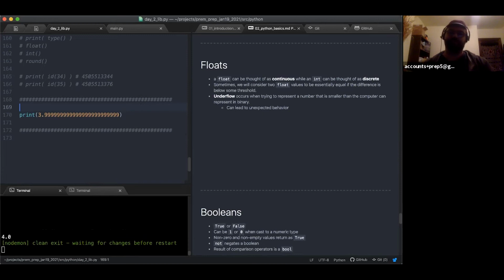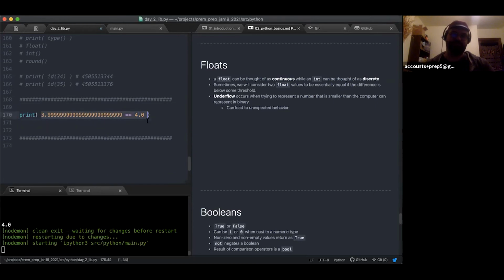So this is giving me 4.0, and it's not because Python's like, hey, that number is really close to 4, I'll just do you a favor and round it up for you. There's no magic here that's intended to make this easier by rounding it to 4. To the computer on a binary level, it cannot tell the difference between this number and this number. These are the same number, according to Python. So true, right? So this is underflow.